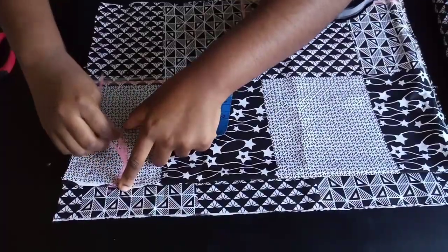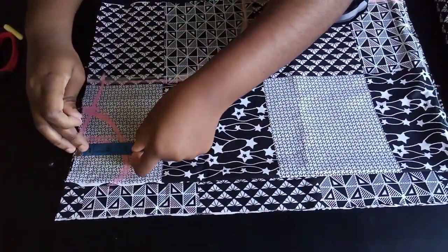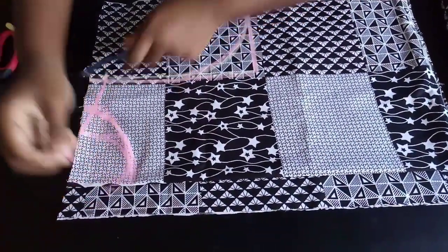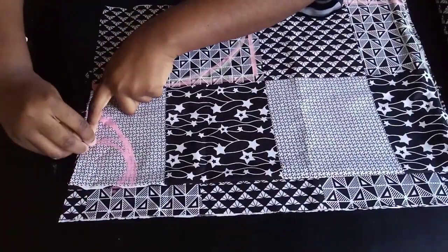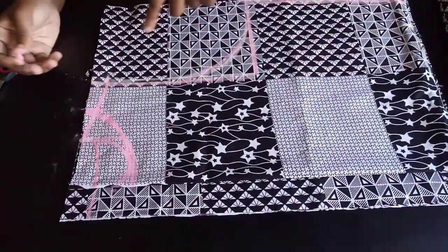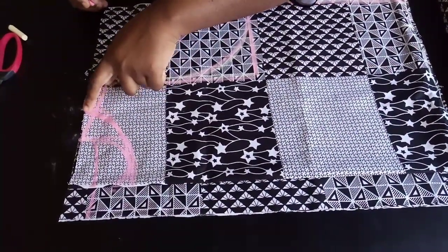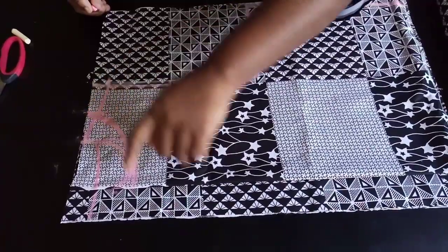So I'm just going to mark this here, and then 3 inches of depth is what it's going to be. So I'm going to connect it this way. So this is going to be both the back and the front neckline, because normally you use like 1 inch for the back neckline. But since this is going to be a boat neck, I'm going to be using the same neckline in front for the back.